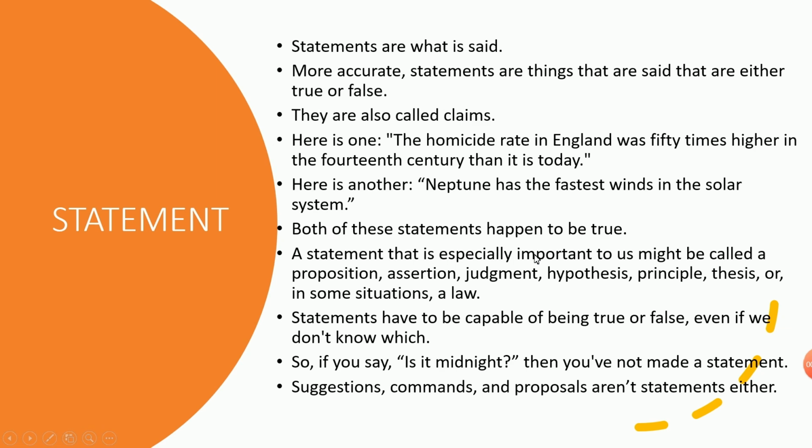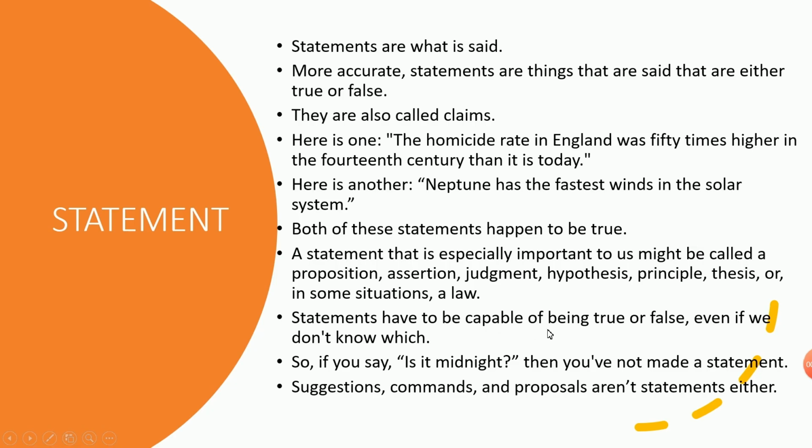A statement that is especially important to us could be called a proposition, assertion, judgment, and in our own research-work-oriented terms, a hypothesis. We are framing a hypothesis, we are testing it to be either true or false. In research terms, either accepted or rejected. Next, principle, thesis, and so on. All this comes from another format of a statement.